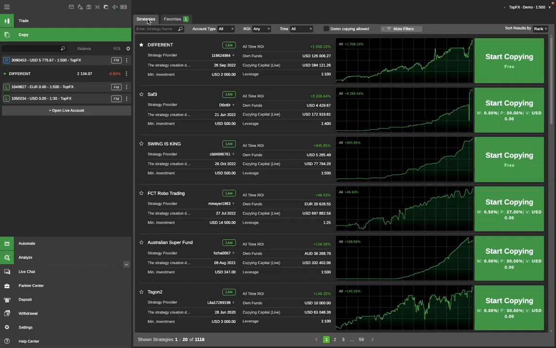Demo accounts deal with virtual money only, but you can still use them for copying live strategies if this is allowed by the strategy. Provider live accounts deal with real money, but can also be used for copying demo strategies. Usually, the ability to copy certain types of strategies is regulated by the broker. So that's the general rule.